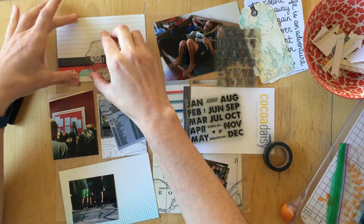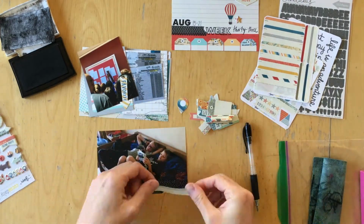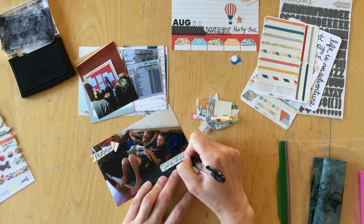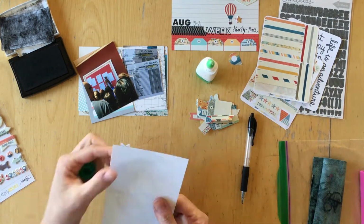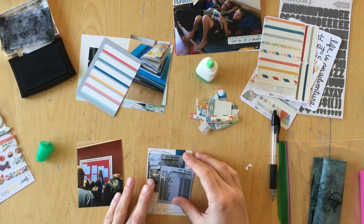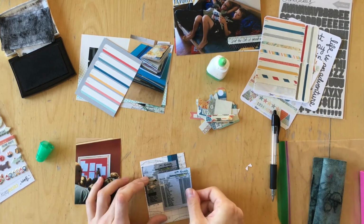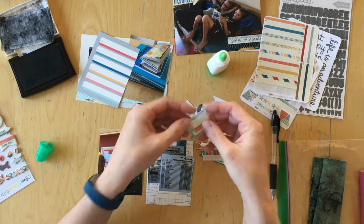I'm using stamps that we received, I think it was in a planner add-on kit in June of 2017. And the alpha set matches the alphas that were in the pocket kit, the August. So I thought I could use that same font style to create the title card, because on the sticker sheet there are no numbers. However, on the stamps there are no numbers as well. And then I tried to create directly on top of my spread, but that just didn't work. And so I had to stop the video and move it all and work like I usually do.